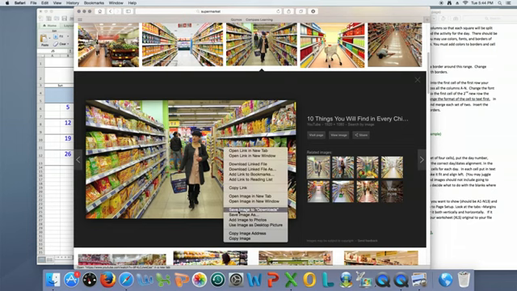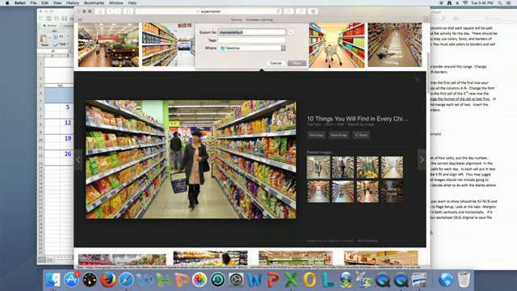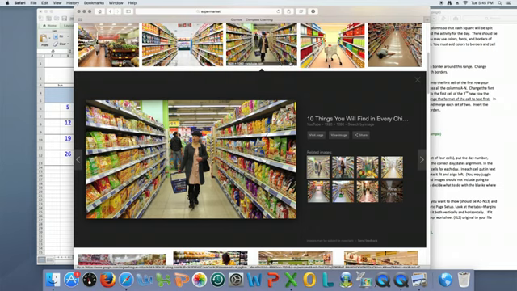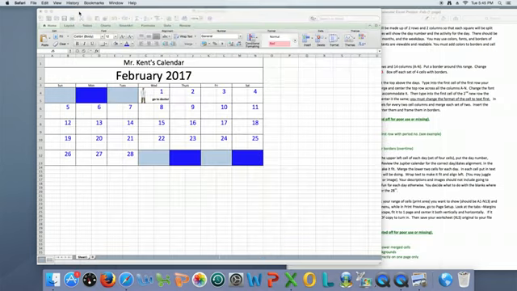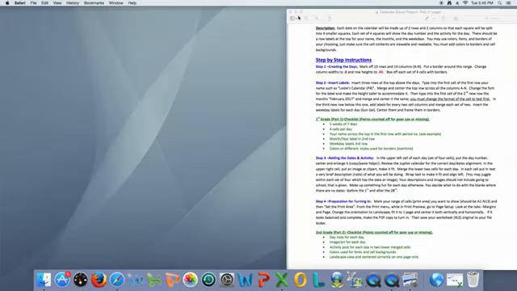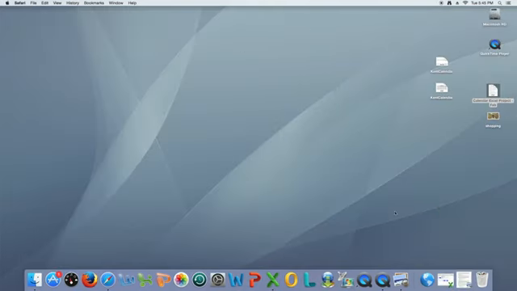So we're going to save images. Save image as to our desktop. And now it's on our desktop. We need to check to make sure it's there. There's our image.